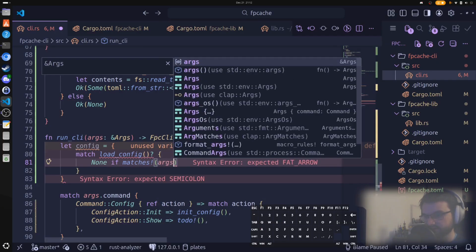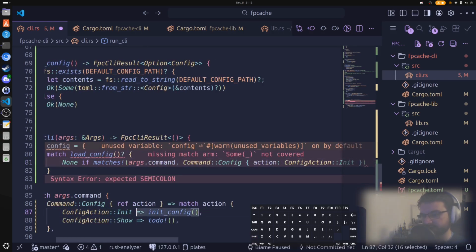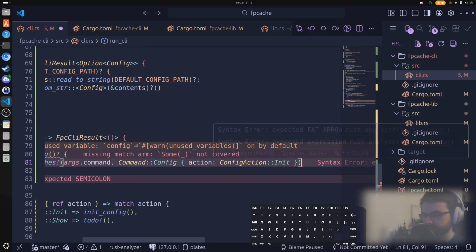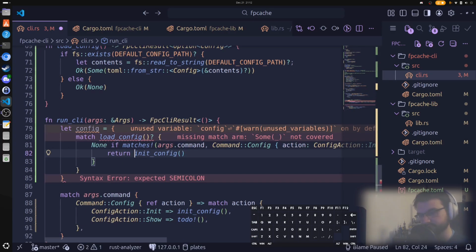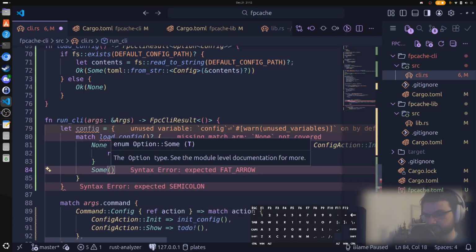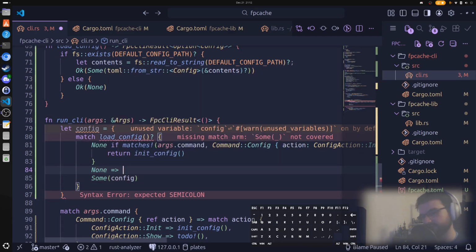So if args.command matches command config with the action of init, then it's fine. Then we should actually init the configuration and return. Otherwise, we just unwrap. Config. Right, so if we don't have a configuration and you're not trying to init it, you're doing something wrong, right? So return error.